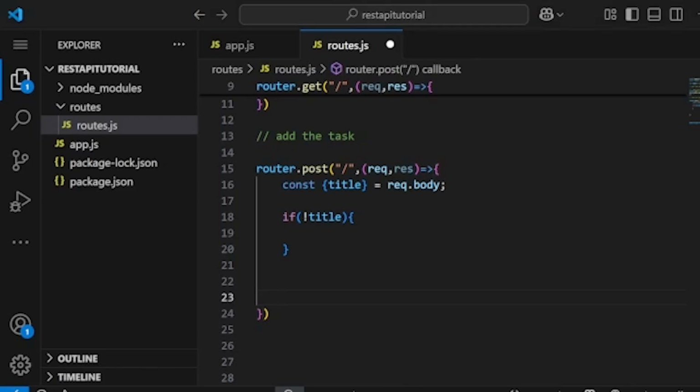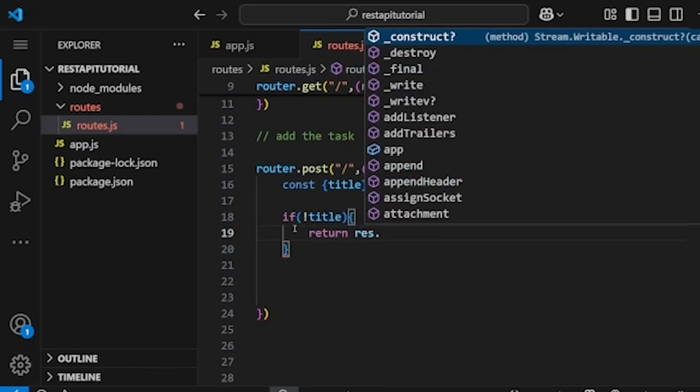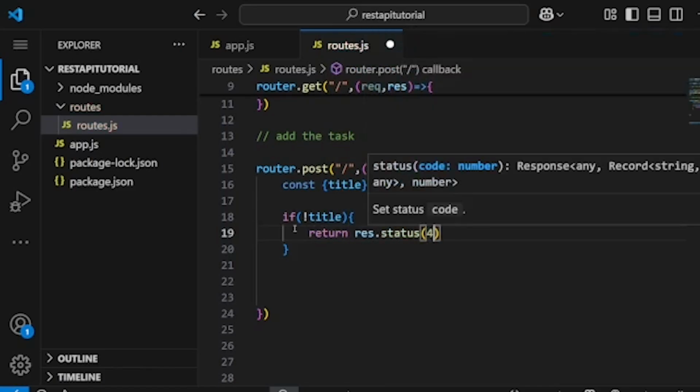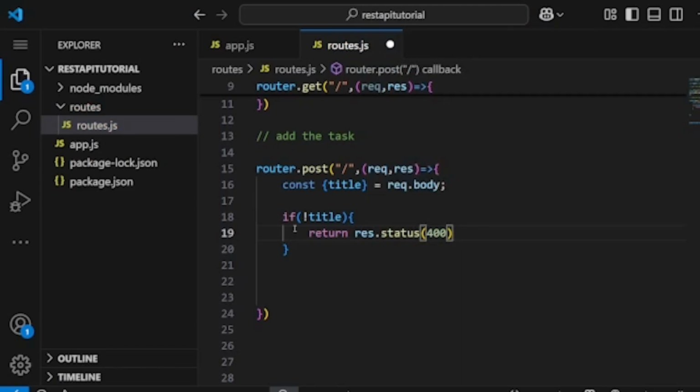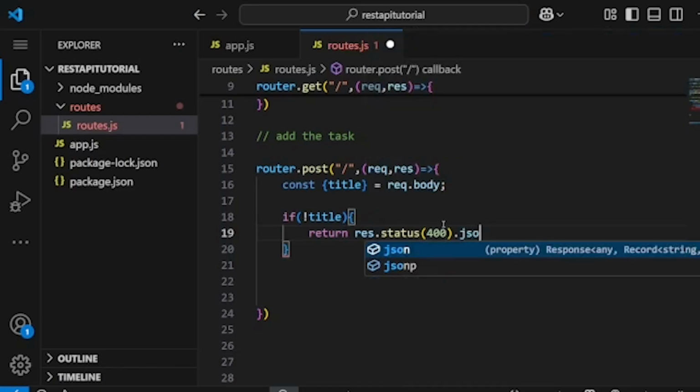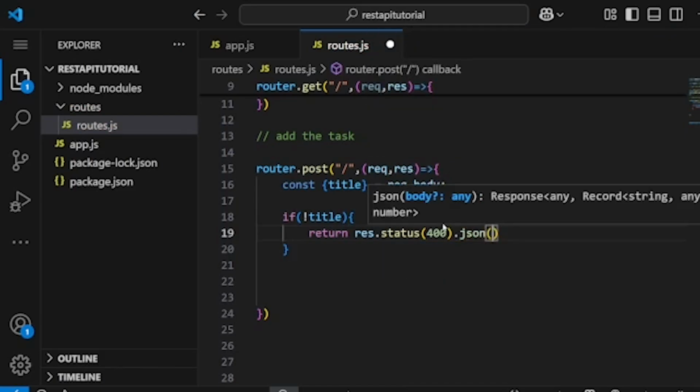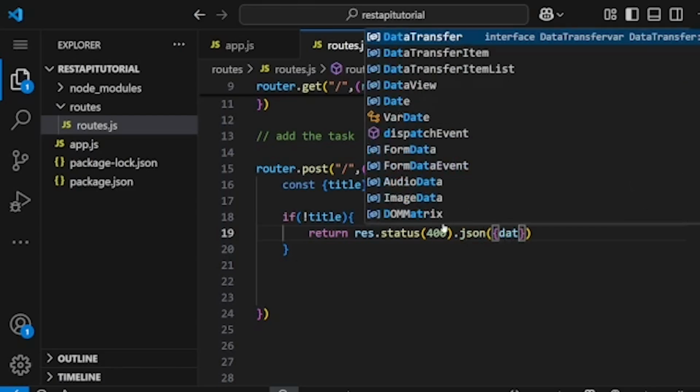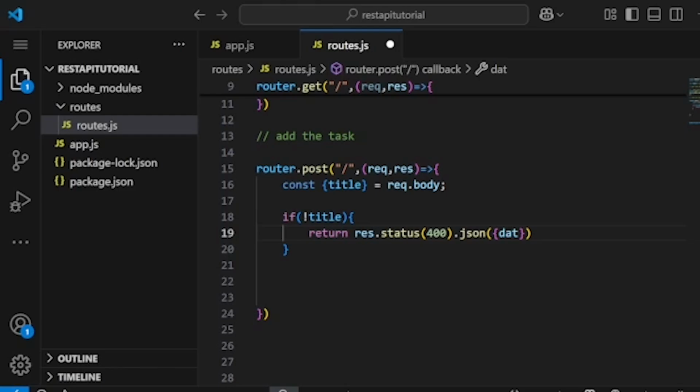All we have to do is send the response, and we are going to say return res dot status 400, 404 or 400, let's see, 400 is fine, I guess. JSON, and again the message is in JSON format, data, or should I send something else? Let's just say error.